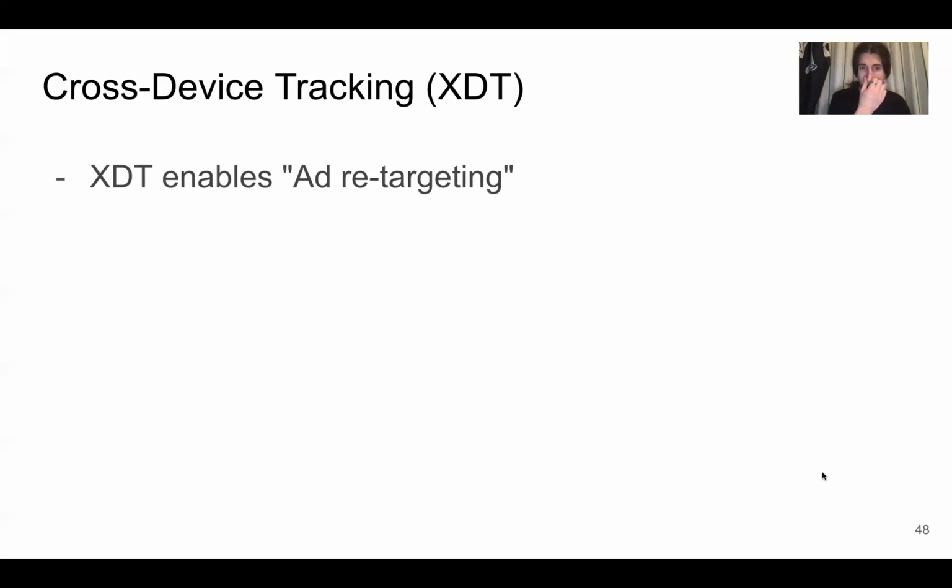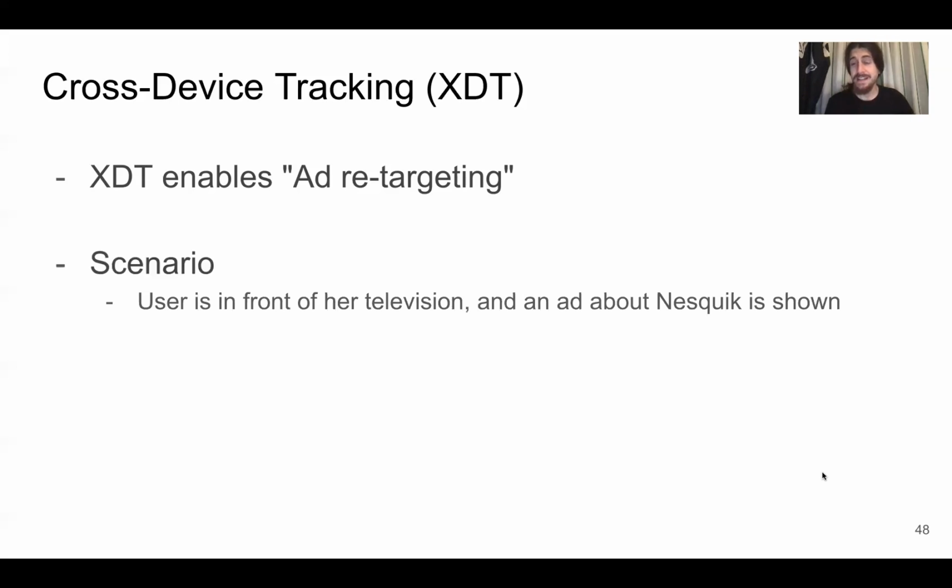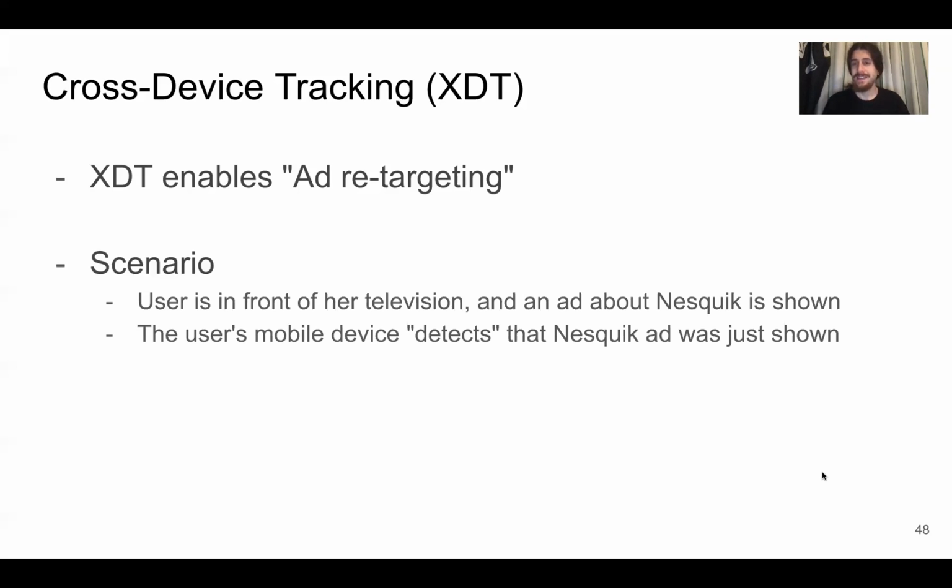Now, why is it so powerful? Because cross-device tracking enables ad retargeting. Here is one scenario. You are in front of your television and there is an advertisement about Nesquik. Somehow they want to understand that you are in front of your television and you have your phone next to you. What this retargeting tries to do is show you something about Nesquik, for example, and then later in the day, maybe 15 minutes later, they show you the same product on your phone. It turns out that showing an advertisement on one platform and then later on a second platform strengthens the message of the advertisement. So it seems to be quite effective in terms of catching the attention of the user.